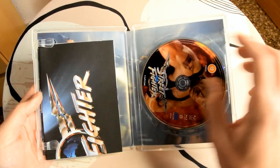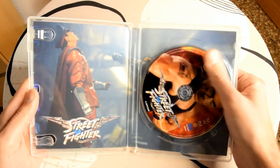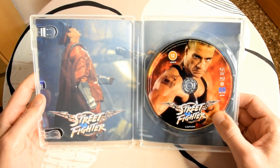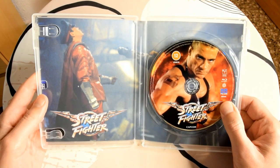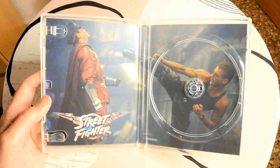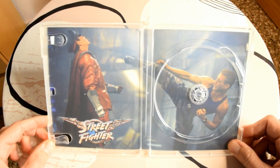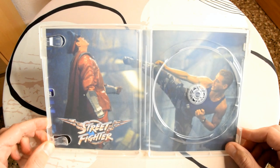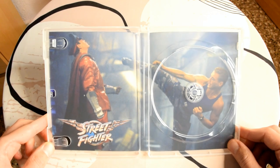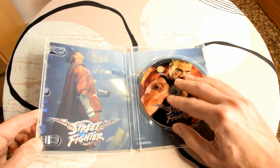On the disc itself there's really nice artwork — the same image of Van Damme in his pose from the spine, which is definitely better than repeating the front cover image. Then there's a sort of emblematic scene from the film — sorry about the glare, it is one of these clear slip cases — showing Raoul Julia the villain and Van Damme in a fight scene. Really, really nice. I'll slip the disc back in so it doesn't get scratched.